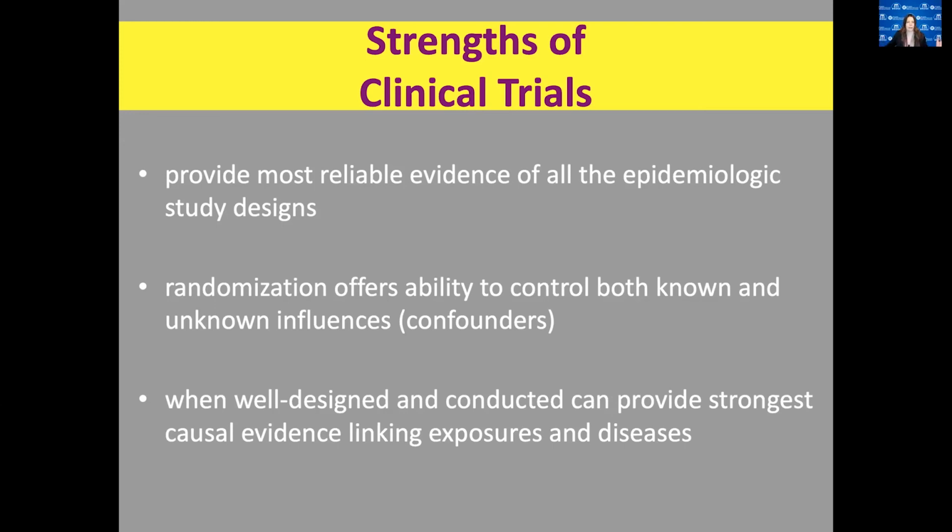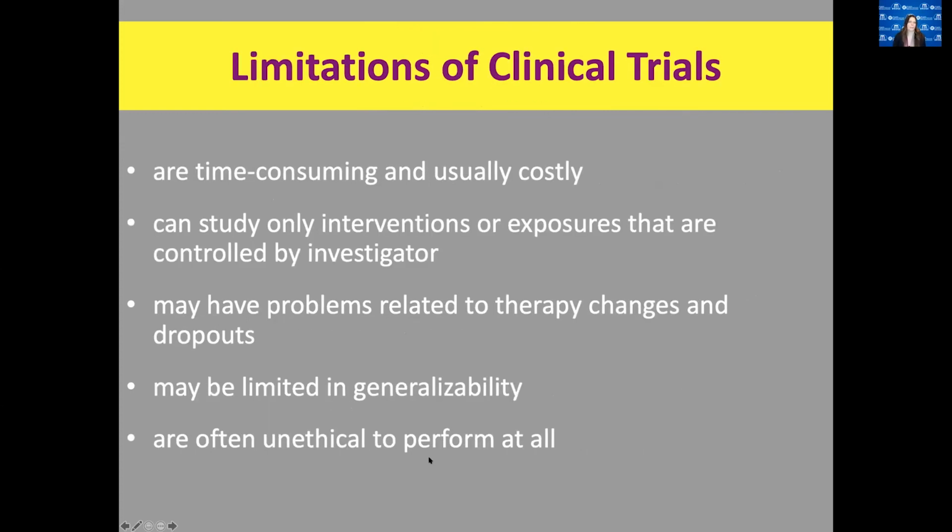So let's just say I'm taking people off the street and I'm telling them, you're going to get this treatment and you're going to get that. A certain proportion of that population is randomly going to have a better diet than the next person. A certain proportion of people are going to be smokers, and a certain proportion are not. With random assignment, we're also spreading out the potential role of these confounding factors between the active group and the placebo group. So when they're well designed and conducted, they can really provide the strongest evidence for causality.